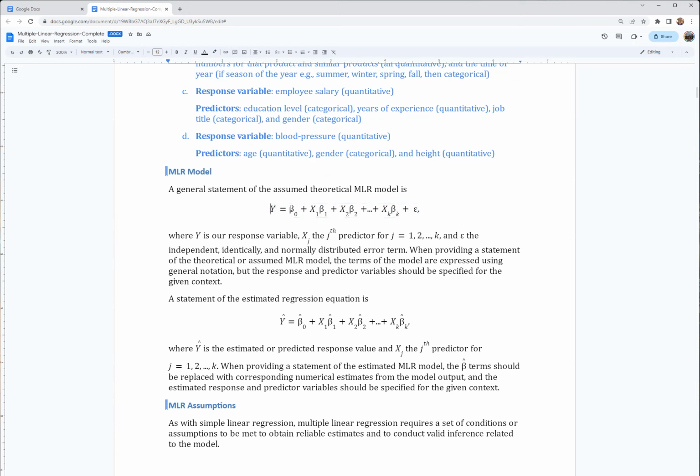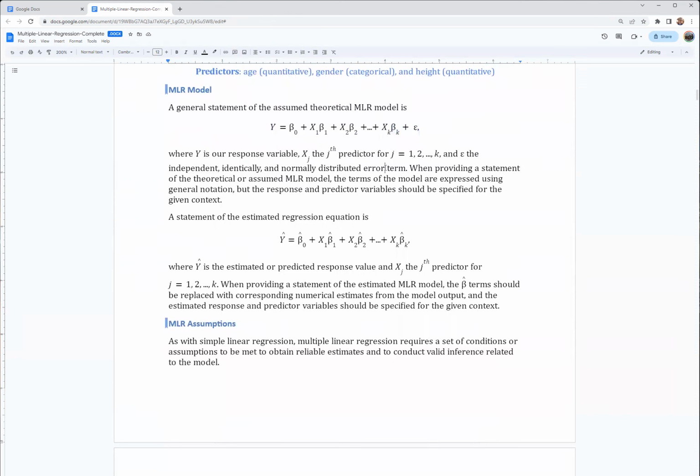But we don't actually observe these true regression values, the intercept and each of the slopes. Okay, we have to estimate these betas based on a sample of data to describe this relationship between the x's and the y's, or at least our best guess of this relationship. And so when we use a sample of data, we can get estimates for the betas, which we then denote with hats to say, hey, that's our numerical estimate of the betas, but it's not the true value. It might be different if we got a slightly different sample of data.